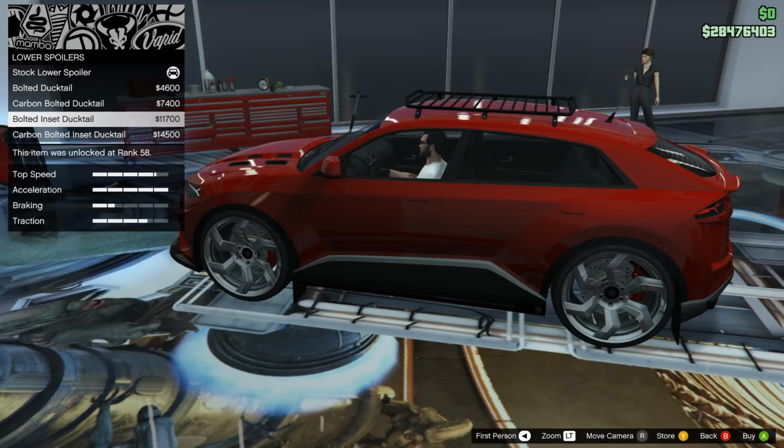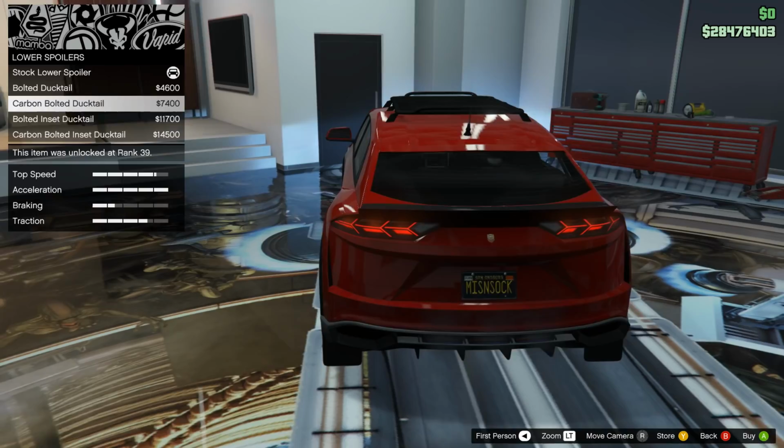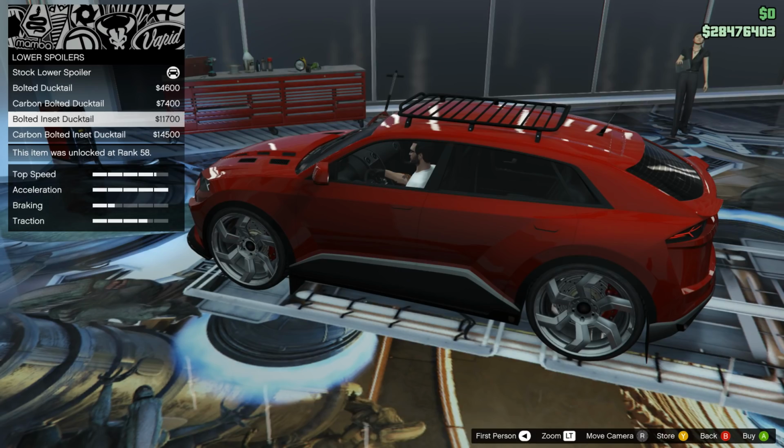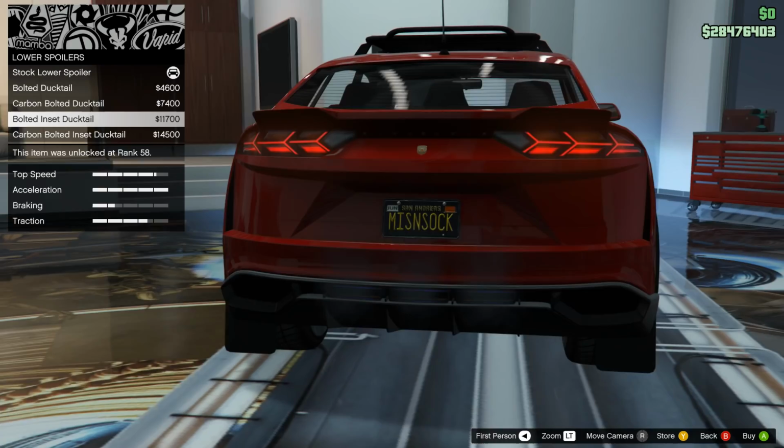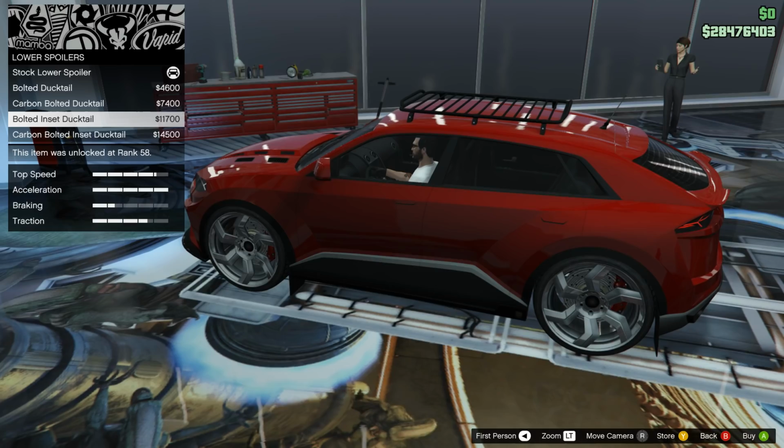Well, I do like my color. I'm gonna change the red anyway, but I do like the primary being all over up here. So I think I'm gonna pick one that keeps the primary color. I kind of like that bolted inset ducktail. Just kind of gives it a little bit of extra funkiness. It's got the curves that kind of come out over the lights. Looks like it still goes with the frame and the bodywork and everything. So bolted inset ducktail it is, 11,700.